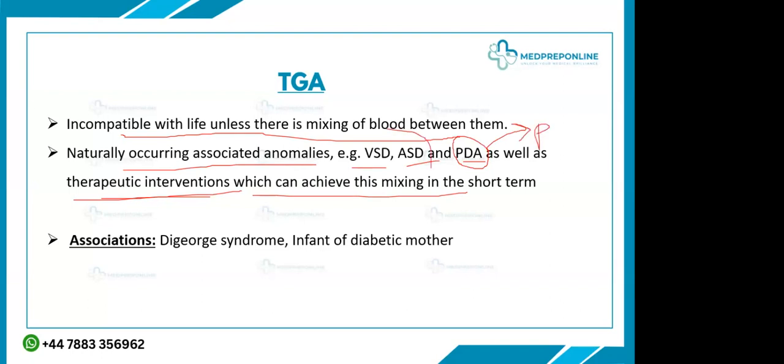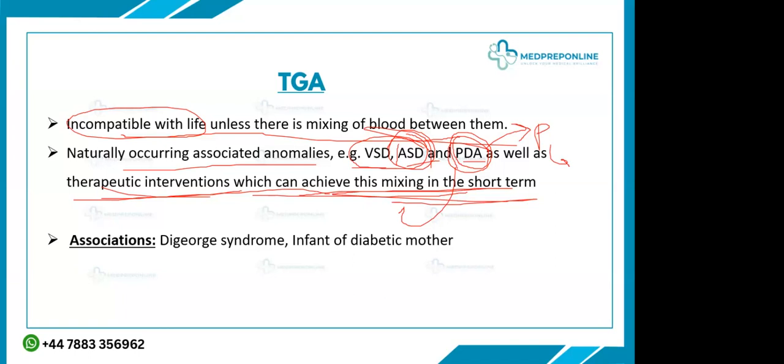Okay, second thing is that this will be a short-term intervention, because when you stop the prostaglandin infusion, as there are many side effects of the prostaglandin itself, then again cyanosis and all these things will happen. It will again become incompatible with life. So you have to provide a short-term connection between these two, the systemic and the pulmonary circulation. Therapeutic intervention involves creating an ASD, and it will provide the mixing of both bloods, deoxygenated and oxygenated, and you can buy some time until the corrective surgery is performed.